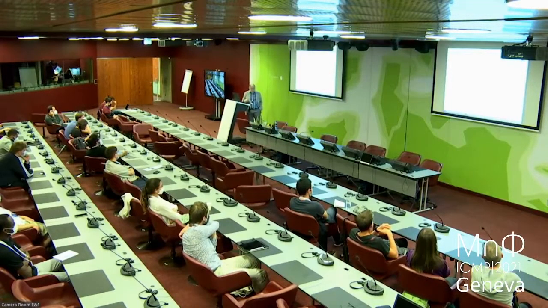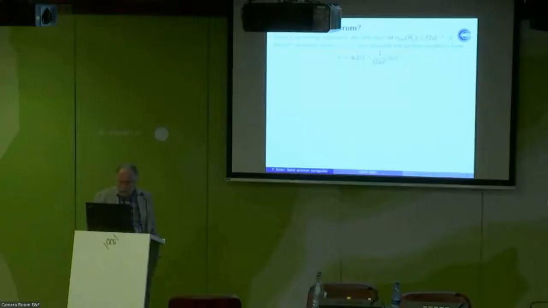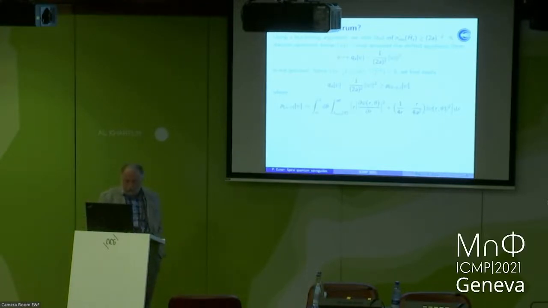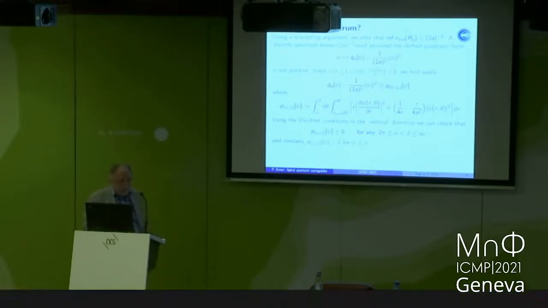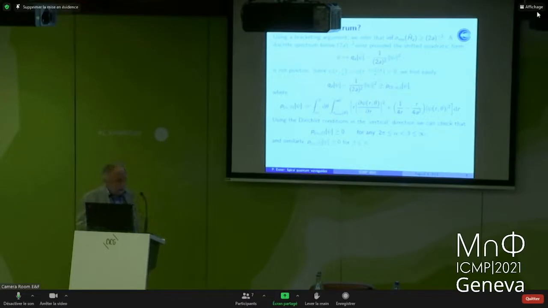Now, for such a Dirichlet Laplacian, by Neumann bracketing, you can prove that its essential spectrum starts at 1/2 a squared. The question is whether it can have a discrete spectrum. For this to happen, you should have such a shifted quadratic form made negative. It is easy to estimate it by another form, just estimating the angular part. Using the fact that you have Dirichlet boundaries, you find that the contribution to this form from the interval from 2π to infinity is positive, and the same from the interval between 0 and β. So the only negative contribution could come from a finite interval, which tells you that the number of bound states could be at most finite. But as I will show, in fact, there are none.